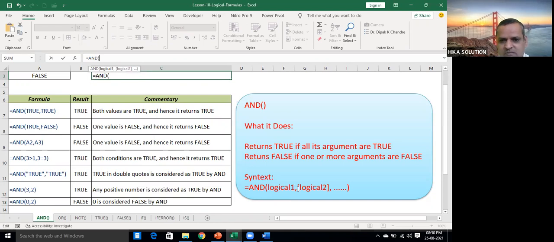After AND, the round bracket starts, and after completion of the formula, the round bracket should be closed. If you forget to close the round bracket, it is not necessary; Excel automatically considers the formula complete.